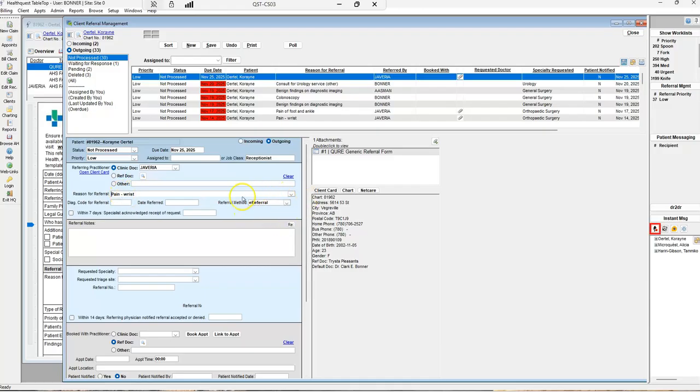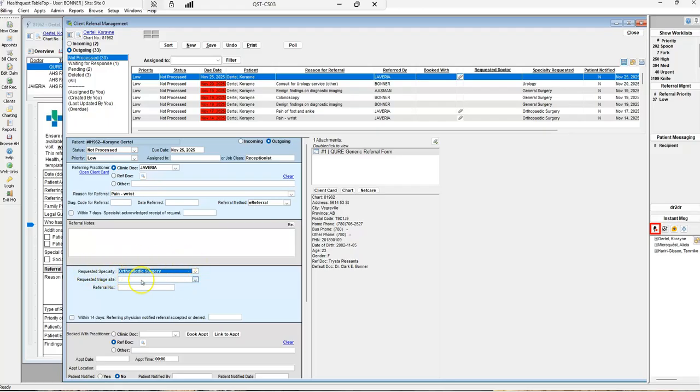It's going to change this referral method to eReferral, and then down here in the requested specialty, if the reason for referral is only going to go to one specialty, it will default populate that specialty. However, in this case, it could go to orthopedics or plastics based on the reason for referral that I have selected. So I'm going to select ortho.